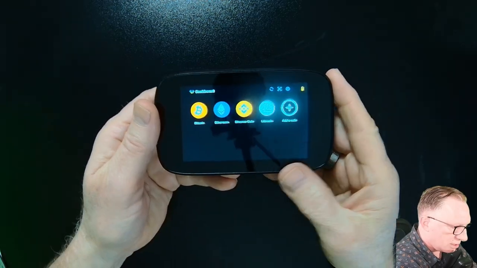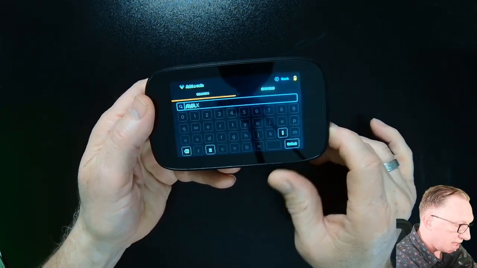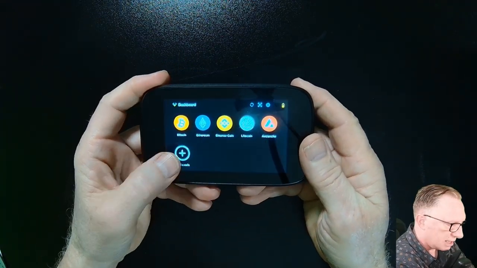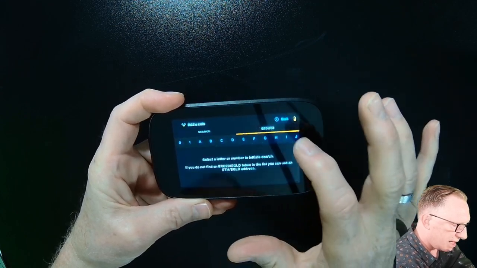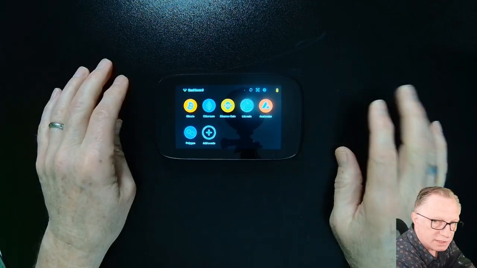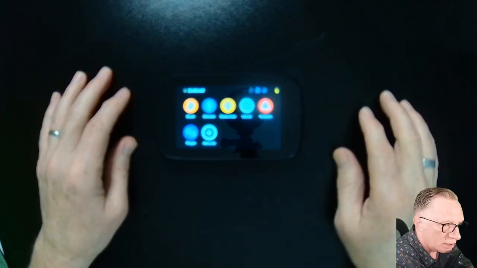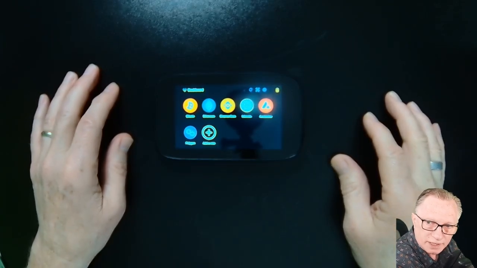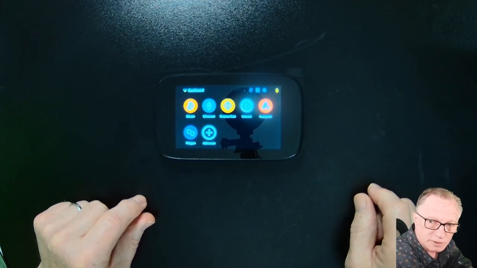So we're good. So if we go to add coin, we should see some, and now we have AVX in there if we want that. And I believe they also support Polygon as well. Actually, it probably would be under Matic. There we go. So there's added functionality to support more coins. Blockchains are always changing. Devices always are being improved and updated. So it's best practice to keep your device up to the latest firmware.